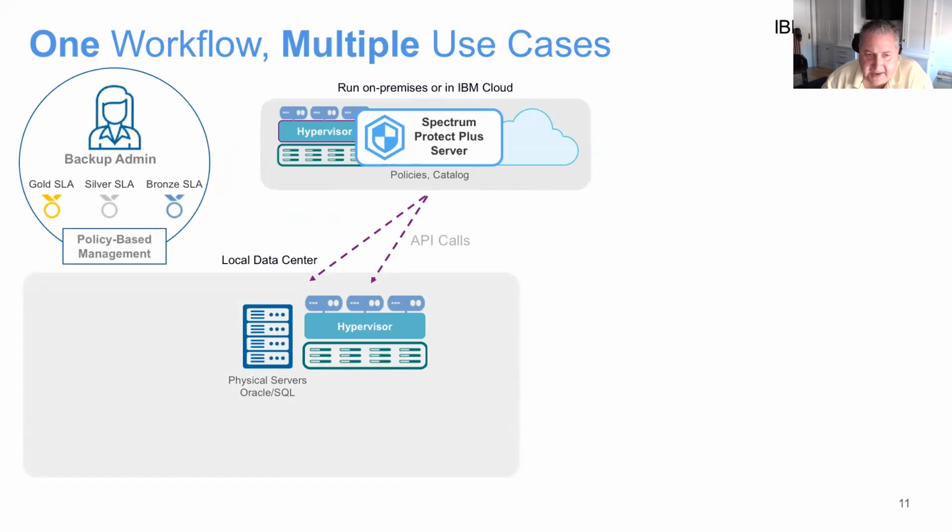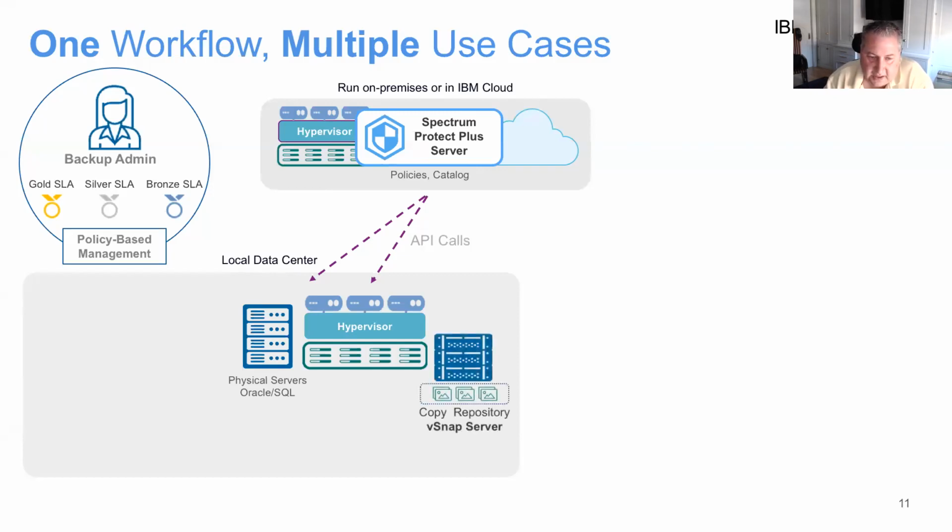We talk about the fact that Spectrum Protect Plus is an agentless solution backing up your hypervisors. Today we support SQL and Hyper-V, and your applications, Oracle and SQL, that sit on physical systems. So the key to understanding this is that through API injection, agentlessly, we will go and protect these systems. Today we support Hyper-V and VMware. Today it's Oracle and SQL, and we have a pretty strong roadmap for what's to come.